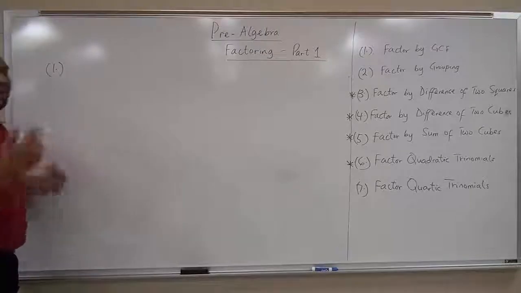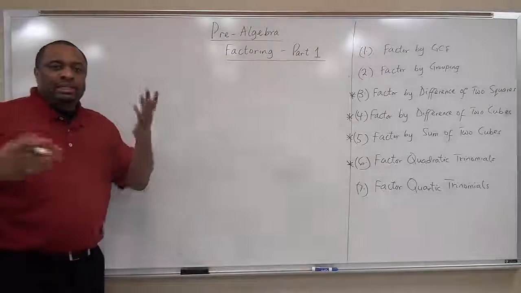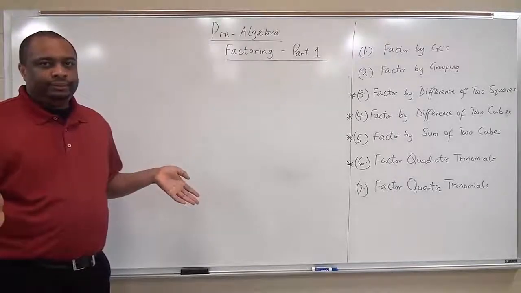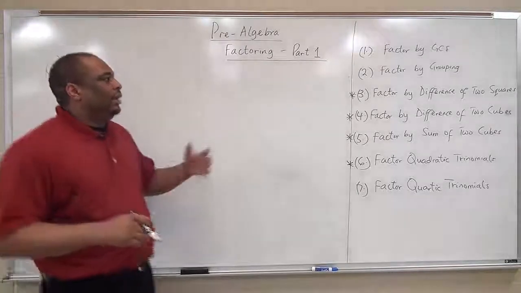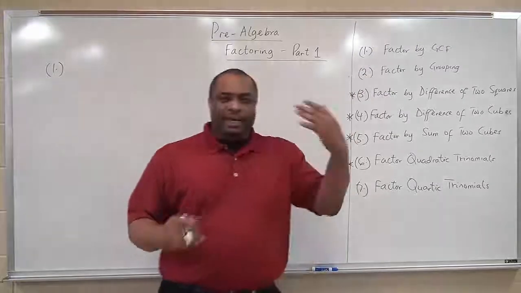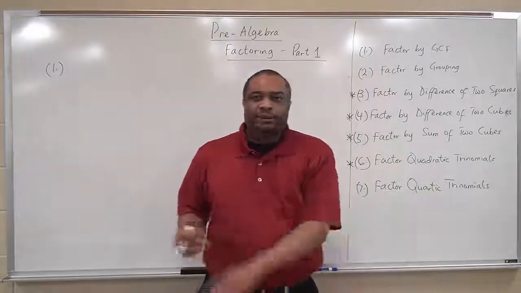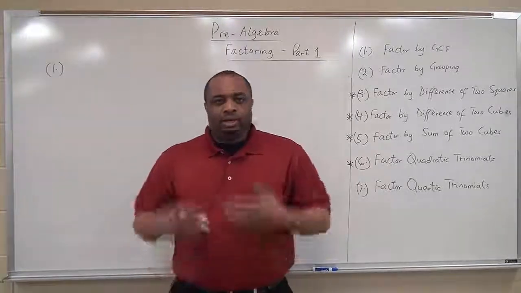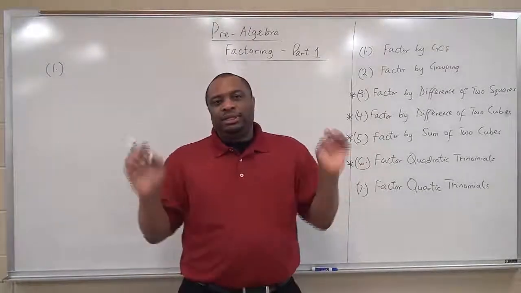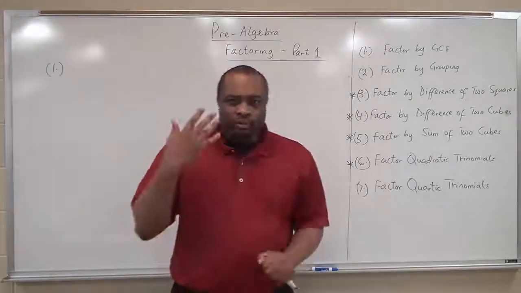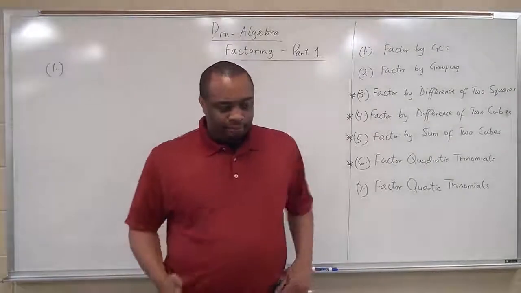Usually the question is like this. They will just ask you to factor completely. They won't tell you factor by GCF, or factor by grouping, or factor by difference of two squares. That is not what the question will say. The question will just say factor completely. Now, what are the skills they are testing?